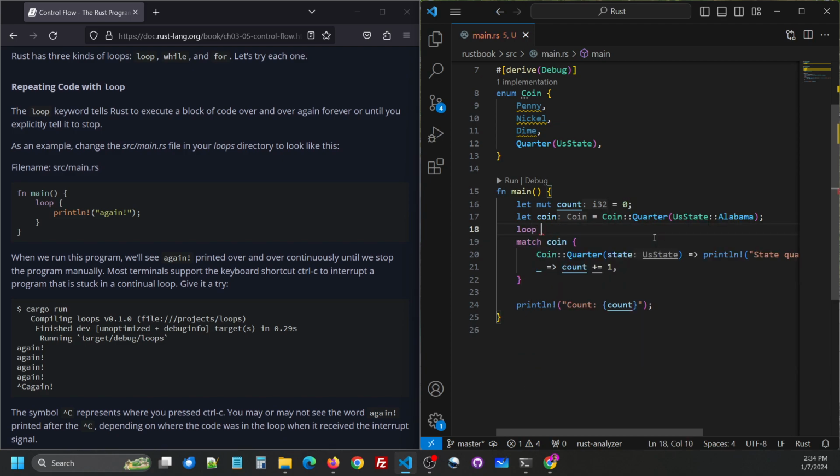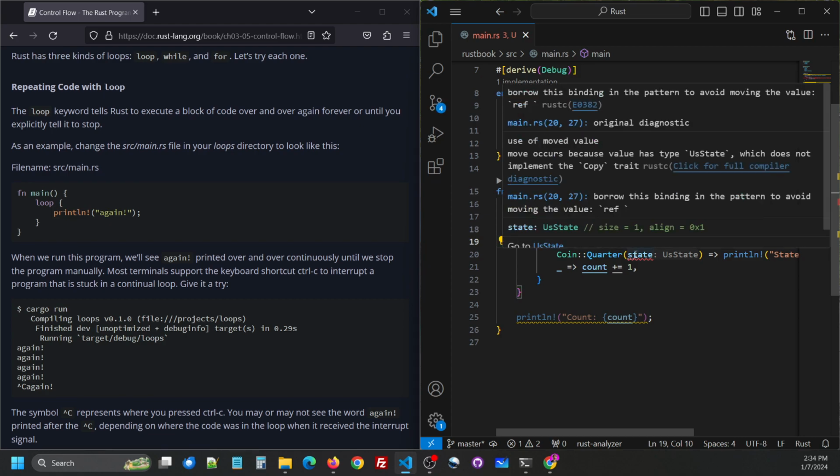So loop, and then do this. What's happening here? State.